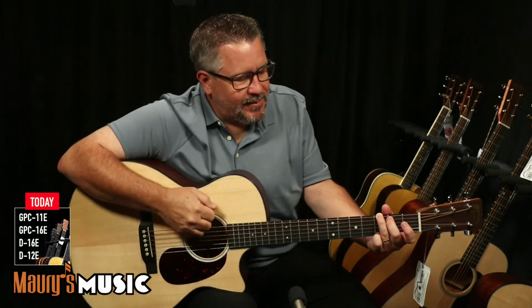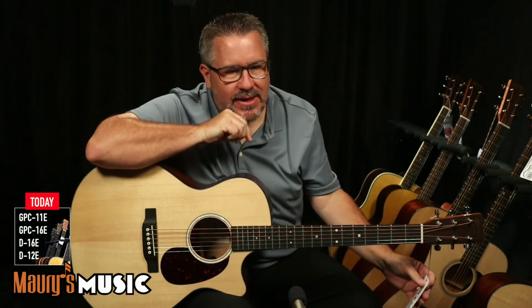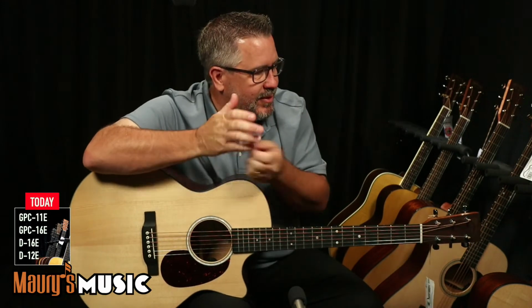Spoon might want to tell you sometimes I hate being corrected, but I did make a mistake. The first guitar I inadvertently called the wrong thing. So this guitar that I'm holding right now, without any doubt, is the GPC-11E. The beginning of the program started with a bang with the 16, and they're so similar.